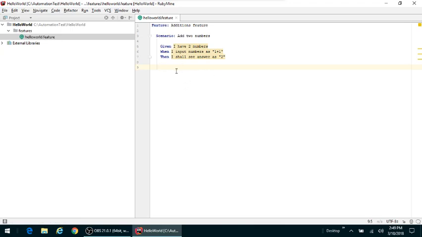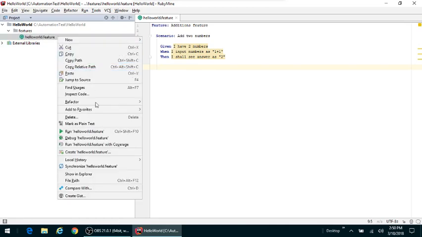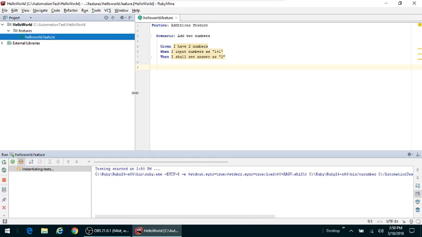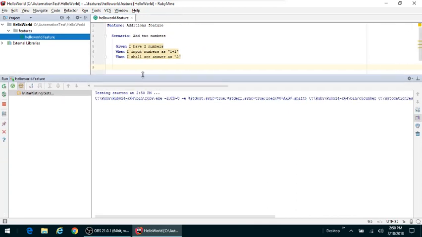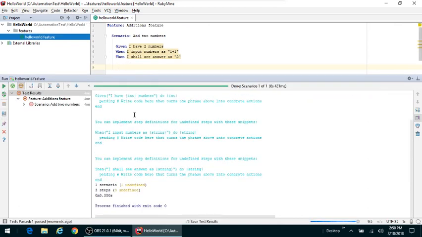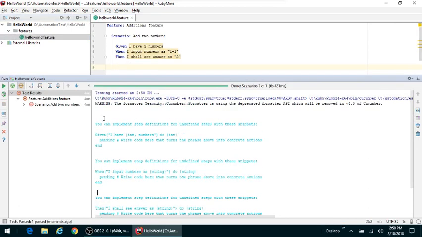Now you are ready to run, and when you want to run this particular feature, you can right click on the feature and click on run hello world feature. So the Cucumber file is running at this point, and you may see some warning.